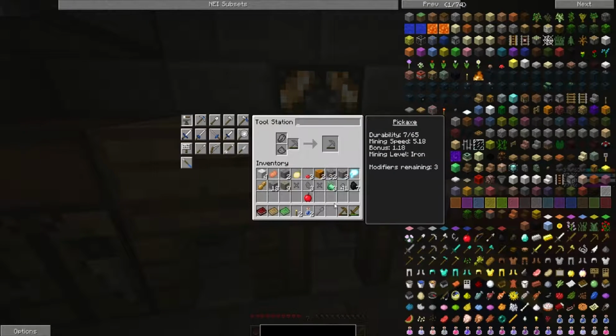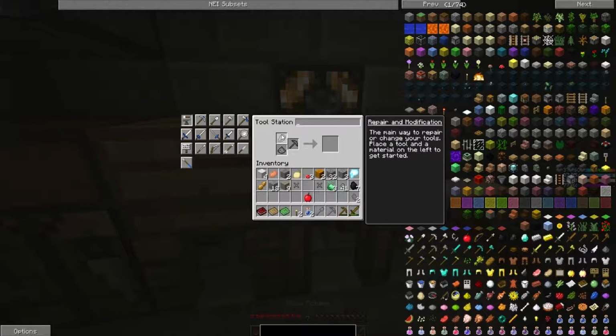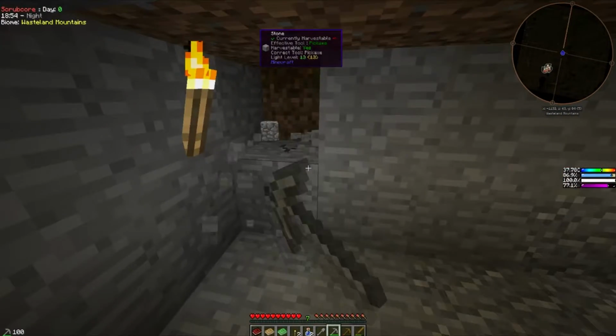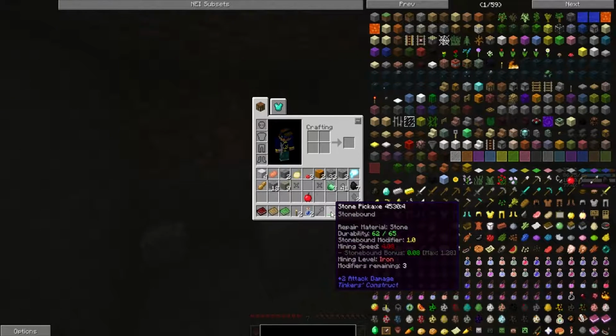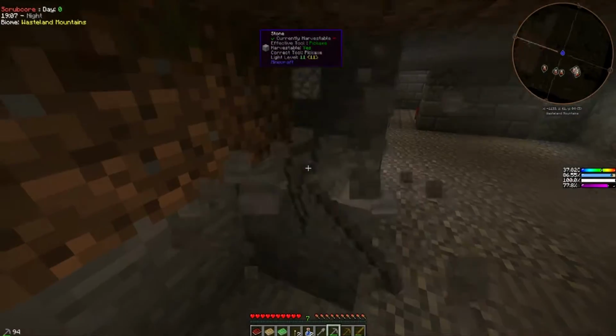So, I basically have a lot of crap in my inventory. Nice. Just splendid. Wait, what's... hold shift. Durability... modifiers remaining, so I... oops. So I can add modifiers and stuff. That's cool.